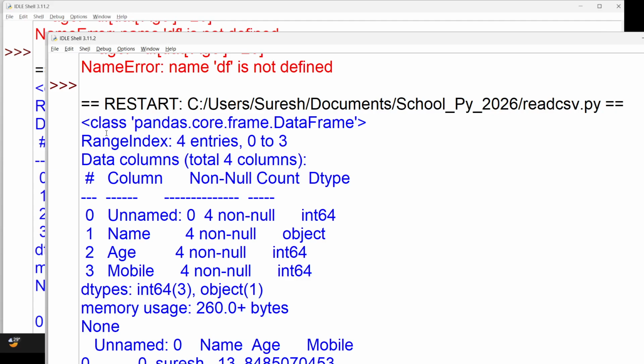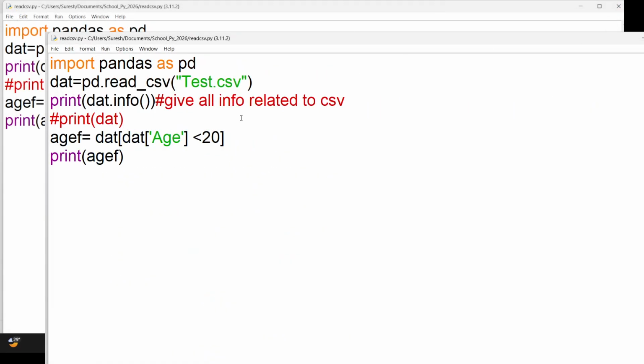So now we're having only one row here, which is less than 20, which is 13. This is how it helps to get filtered data.